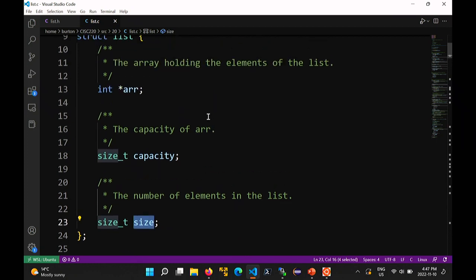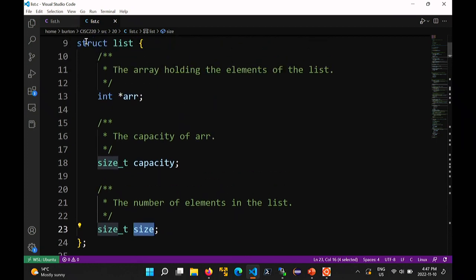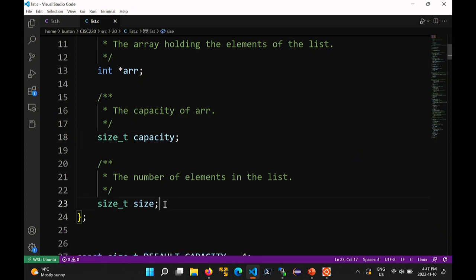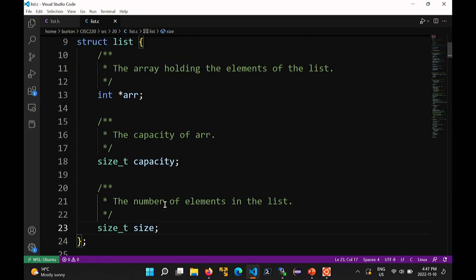If you're doing this in Java, this would just be a class, class ArrayList. It would have an int array as one of its fields. Because it's Java, you wouldn't store the capacity because the array knows how big it is in Java, but you would store the size, the number of elements in the list. So this would just be an int field in Java. You can imagine that this structure here is just a primitive type of class.